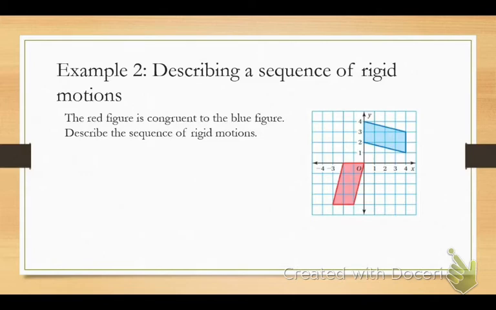All right, how could I rotate this so its orientation is facing the same direction as the blue figure? How could I rotate it, Samuel? Clockwise? No. Okay, you can do it clockwise, but we're going to do it counterclockwise to keep everybody on the same page. Okay? All right, so here we go. We need to take all 4 of these points and rotate them counterclockwise. How many degrees? 90. One click, okay, puts it in the same direction. 90-degree counterclockwise rotation. Can someone tell me the code?